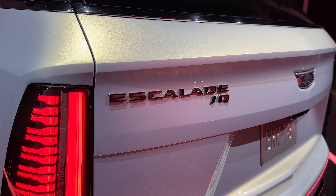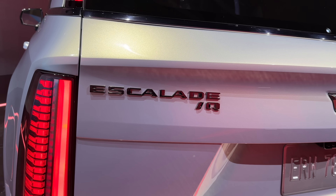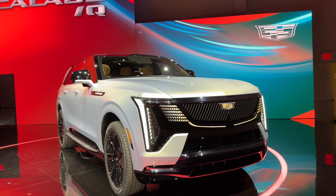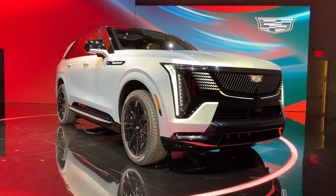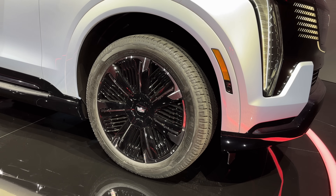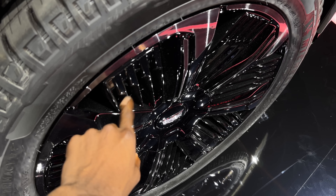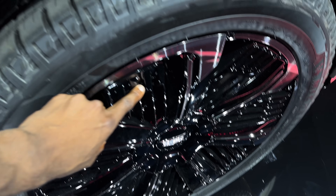On specs, there's basically just one powertrain at launch: a dual motor, all-wheel drive setup with an absolutely gigantic 200-plus kilowatt hour battery. They didn't specify exactly, but it's going to be super heavy. It has a targeted 450-mile range even with enormous 24-inch wheels — really solid, and I think it still will be by 2025. There are some aerodynamic bits, mostly large built-in aero caps on the wheels, to help it slip through the air more efficiently than a classic refrigerator design.